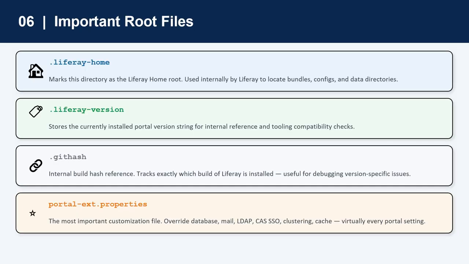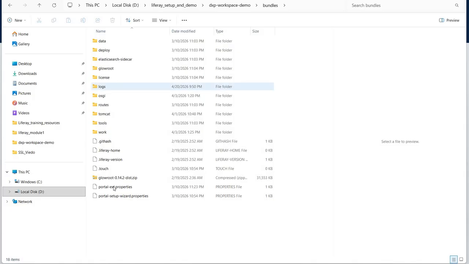Now important root files: here you can see .liferay-home, .liferay-versions. So what is the use of .liferay-home? It basically marks this directory as the Liferay home root, used internally by Liferay to locate the bundles, config and data directories.